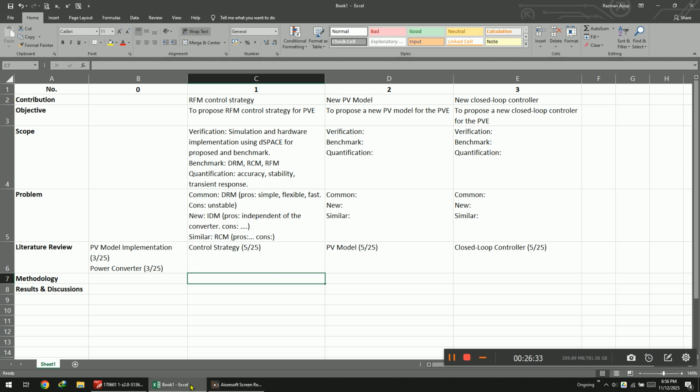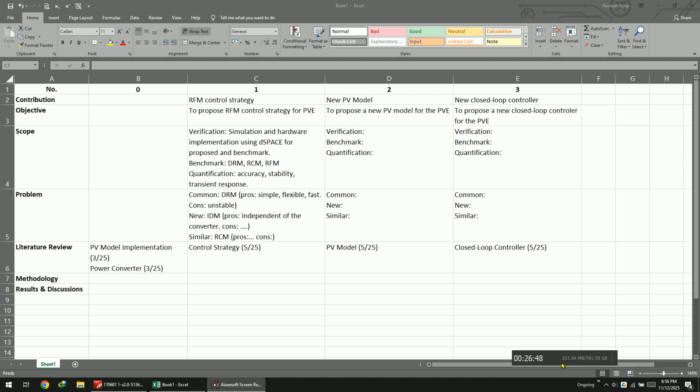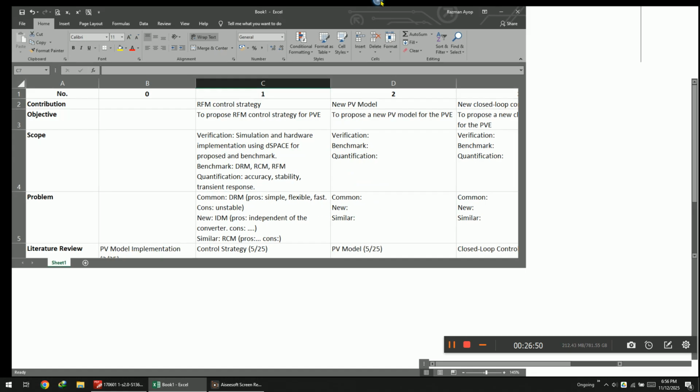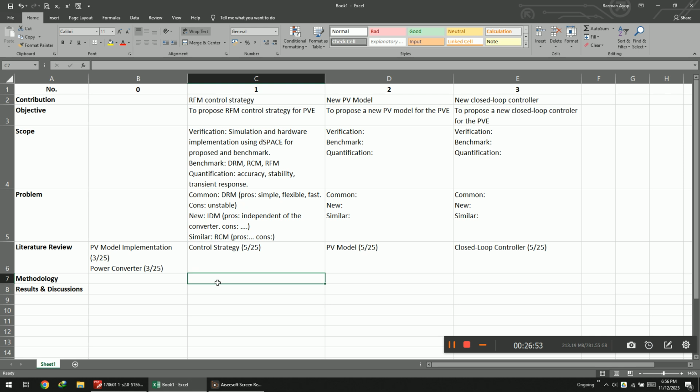How about methodology? When it comes to methodology, it's hanging again. Sorry, wait. Okay, so when it comes to methodology, what do you want to write in the methodology? Of course, control strategy.